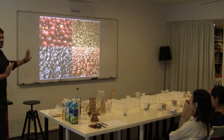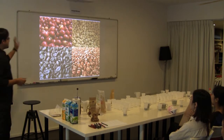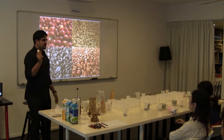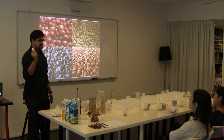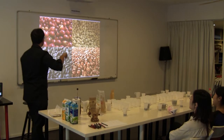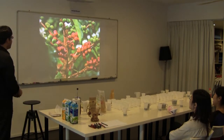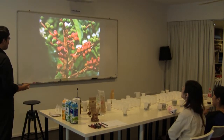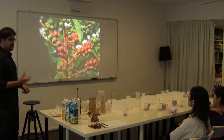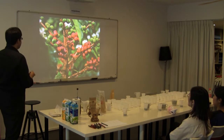Okay, so I'm just going to quickly run through a bunch of pictures to show you where coffee comes from and how it gets from this to that. Does anybody know why coffee is not a berry? It's a seed. Hold on, somebody's paying attention. So it comes from a tree, and a tree that happens to have these tiny little white flowers. Not many people know that you can actually have coffee flowers. So it looks like that.